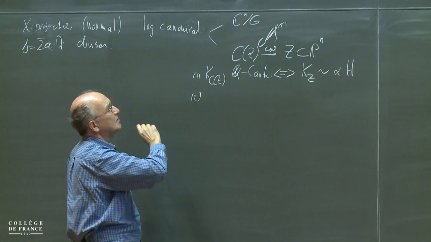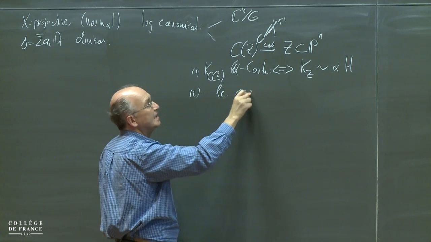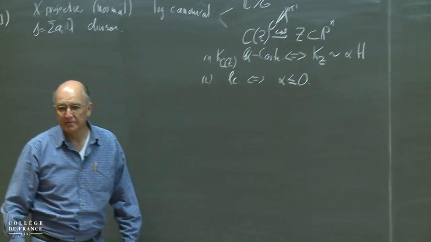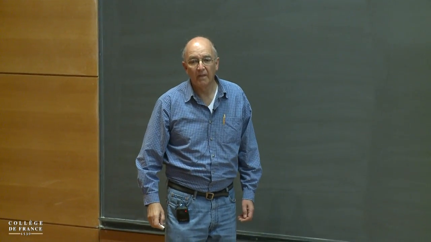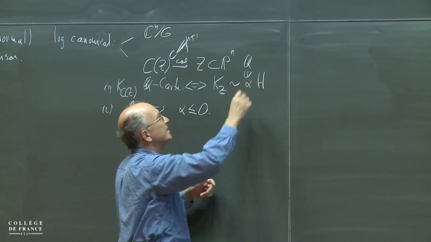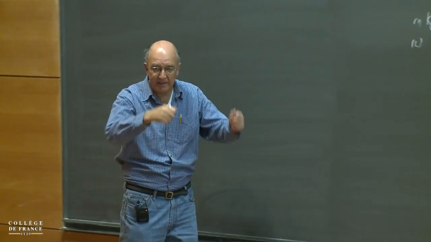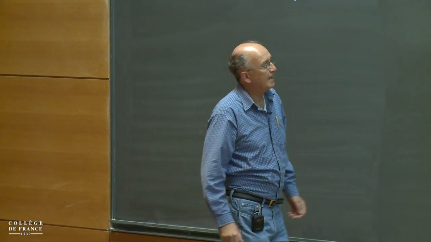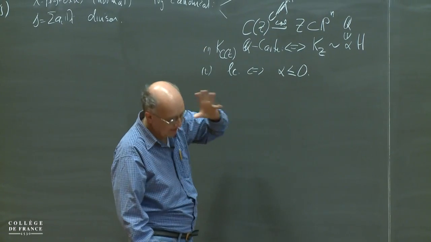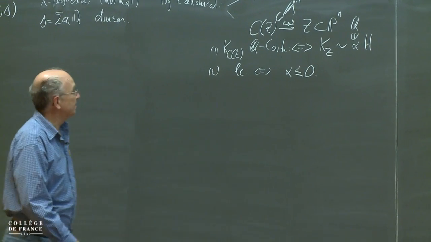And then the other thing that you will need: the singularity is log canonical if and only if this alpha is less than or equal to 0. And that's why it's Q, so this is just Q. It should mean that if you multiply both sides by some sufficiently divisible number, then you get a linear equivalence. Okay? And so that means that you can have the cones over Fano varieties, which are nicer, and also the cones over Calabi-Yaus when alpha equals 0.